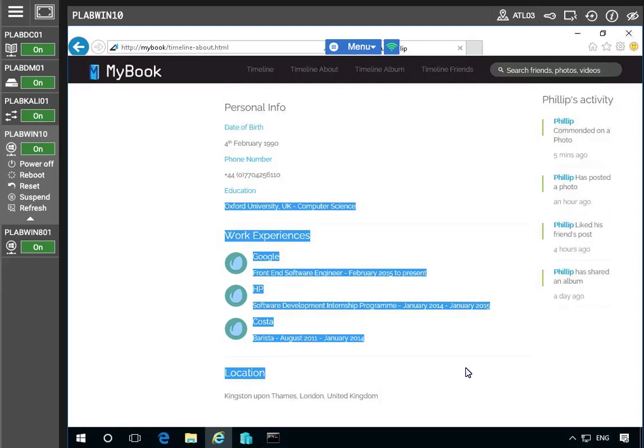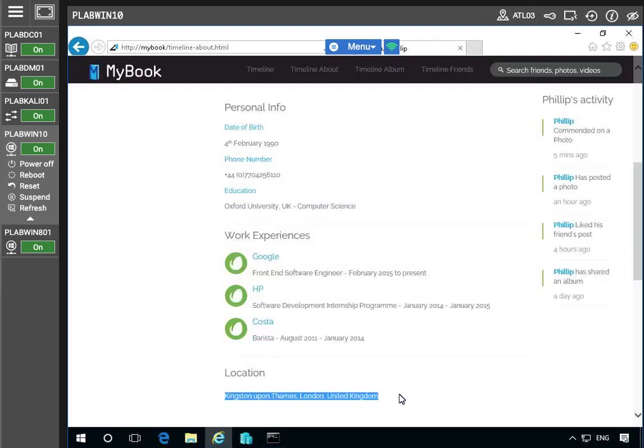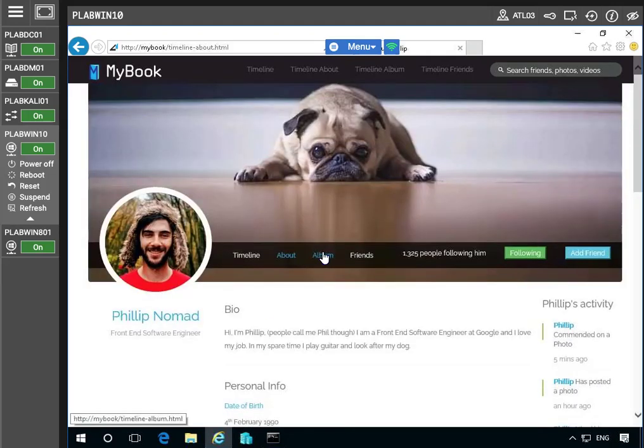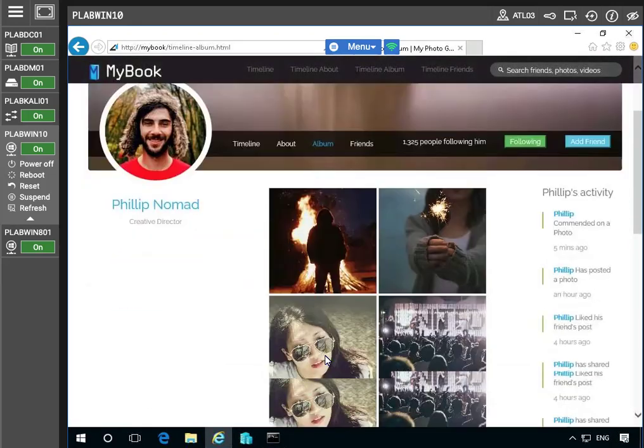So another piece of the puzzle is a possible home location right here, based in Kingston upon Thames. I don't know if they pronounce it differently in the UK, but often mobile software these days populates images or posts with the user's location at the time of posting as well. Let's take a look at that, right?